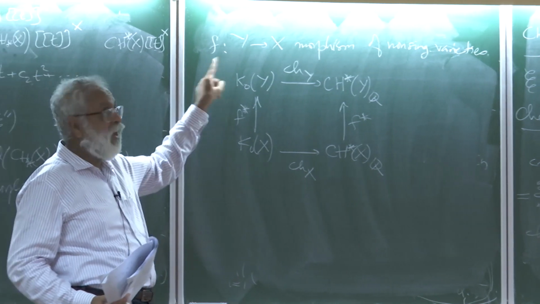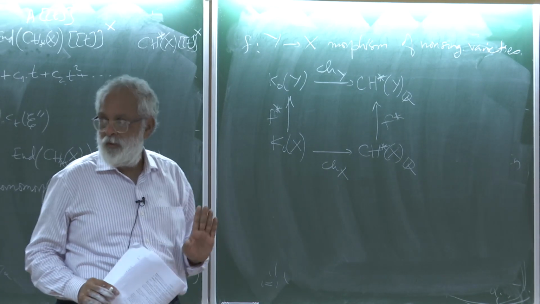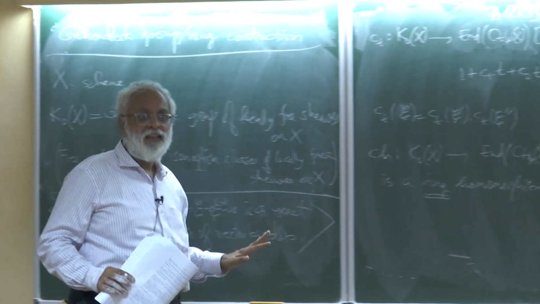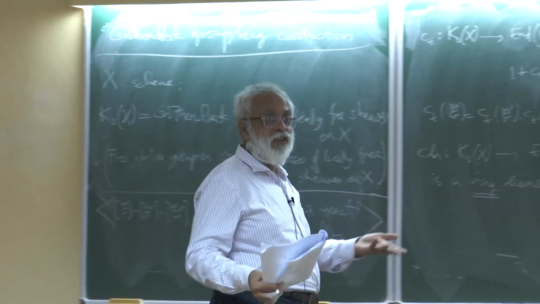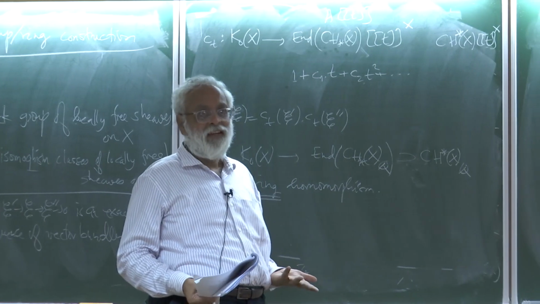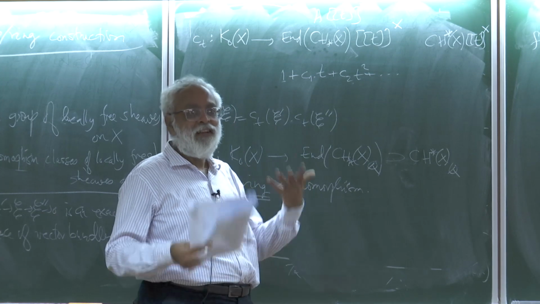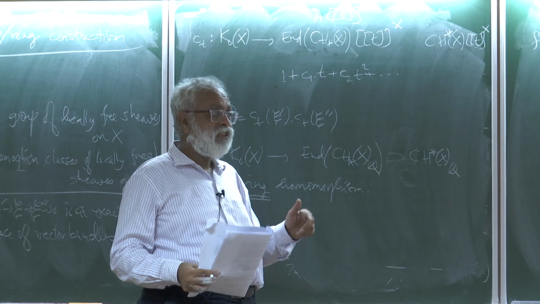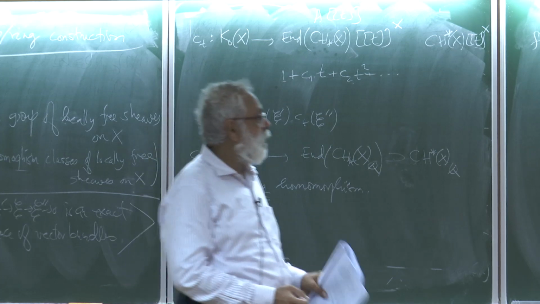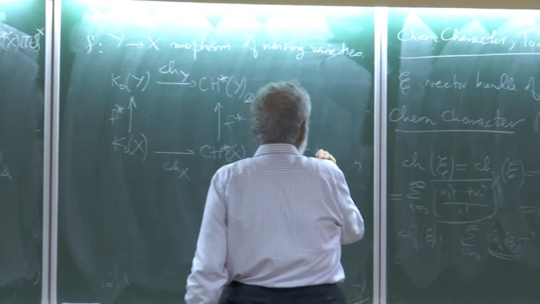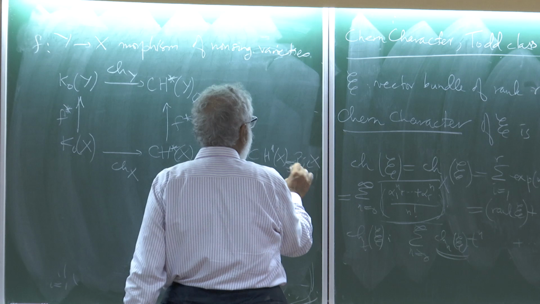For non-singular varieties, for any map f from X to Y, f upper star of c_i equals c_i of f upper star. I asserted that this is true. I didn't justify the proof very carefully, but once I know things in terms of the splitting principle, I know that this compatibility holds for line bundles. And it does hold for line bundles because that's how the multiplication for the Chow ring works. The functoriality map on the Chow ring, in the case of the Chow group of divisors, is just the pullback map for line bundles. In other words, Chow upper 1 of X is isomorphic to Pic of X by using c_1.